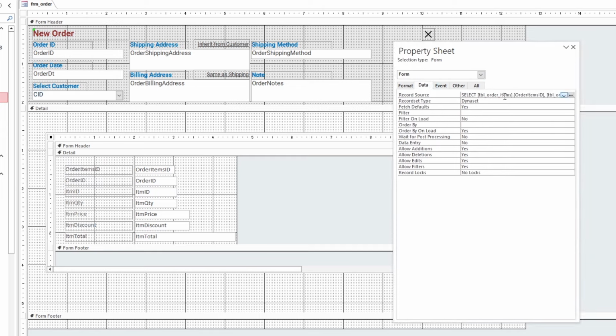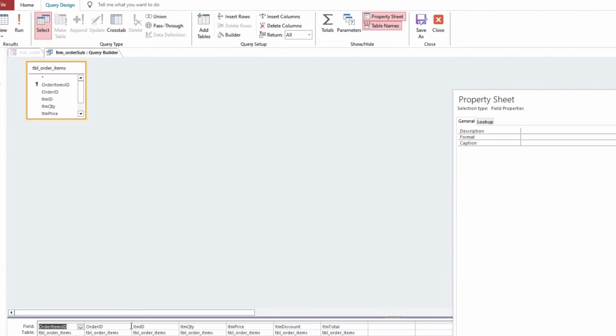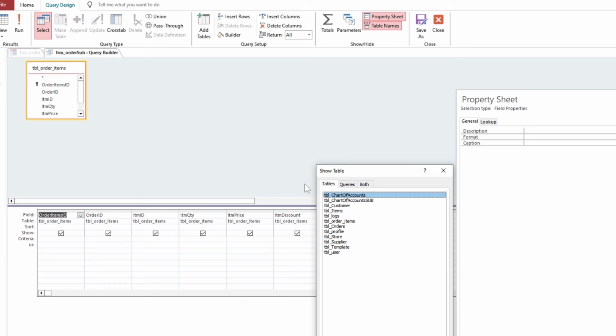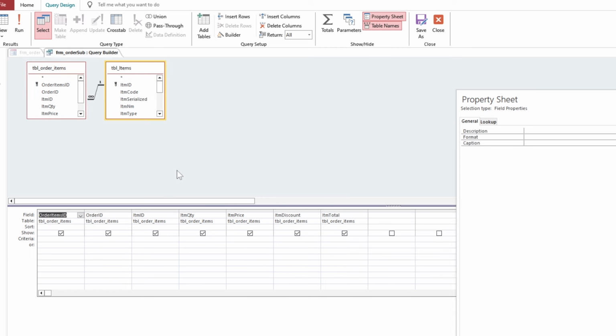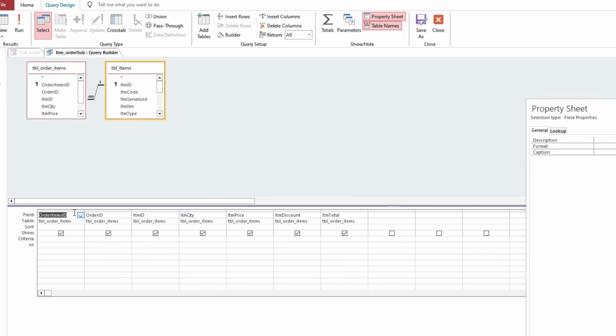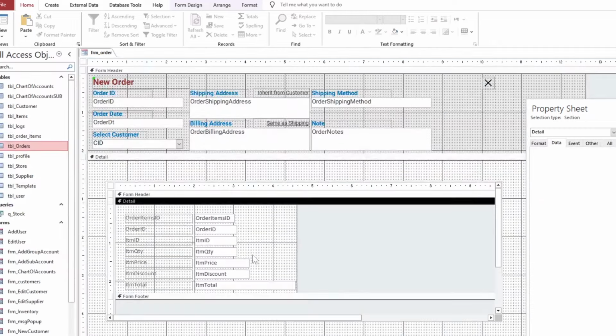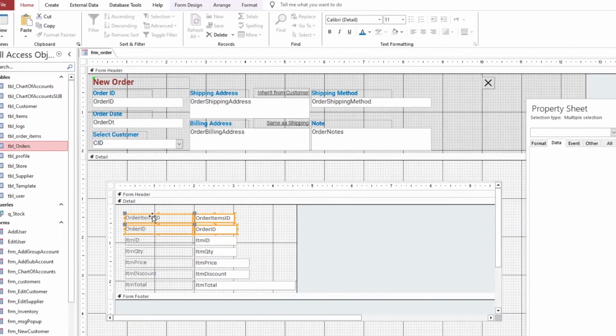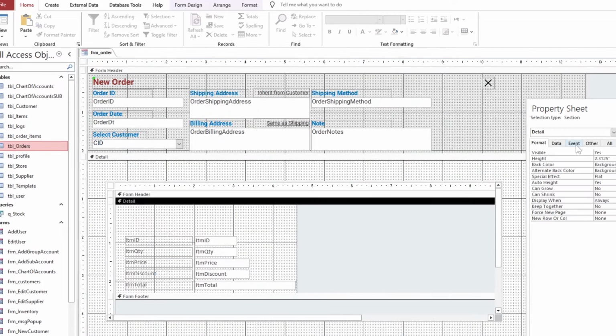To add a product name in the subform, change the table into a query, add the items table to the query builder, and add the item name to the field. Remove all ID-related fields.